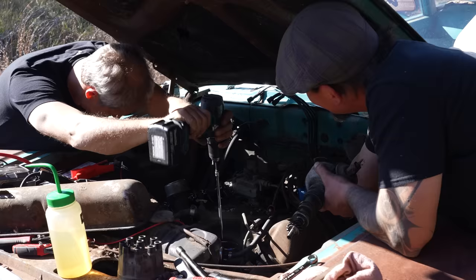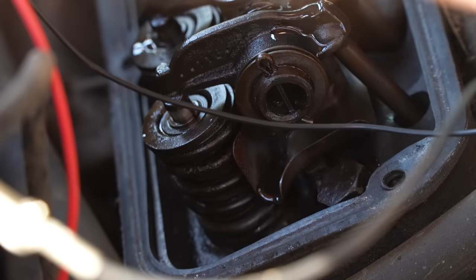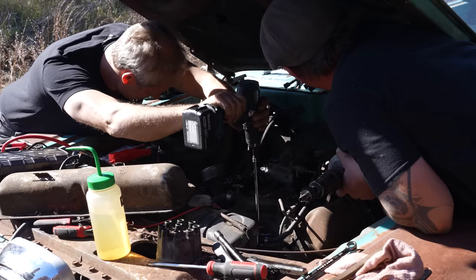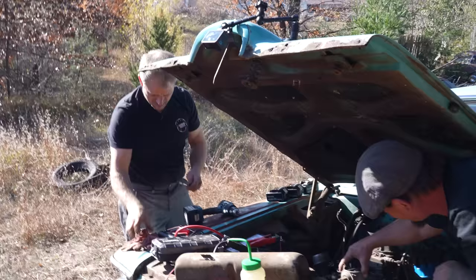Just letting you know, your side's gonna smoke. Actually, I like that little pan they got there. I see that. That is pretty slick. I am gonna call that good though. I think that was more than plenty. Yeah, set that back in there.